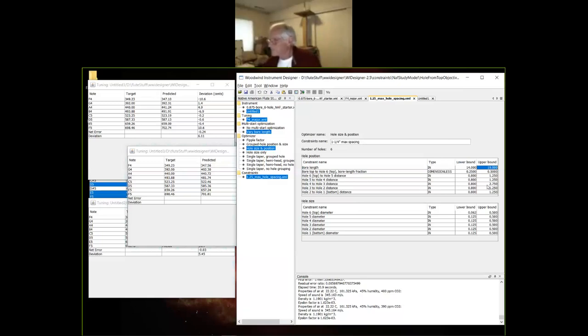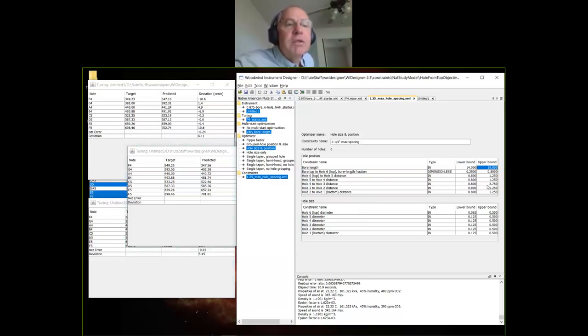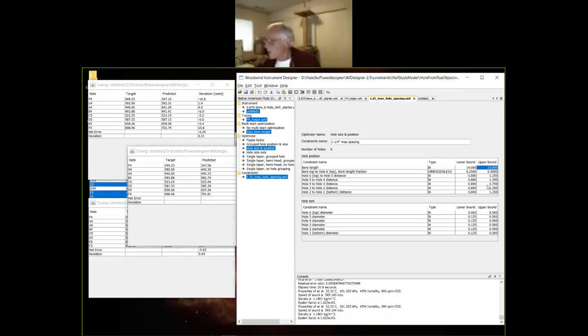Got it. Now, is there any disadvantage to setting that number high, other than a lot of thumb twiddling as the computer's cranking through all of these? Nope, won't make any mistakes. Okay, so it's still going to present you with the optimal result either way. It's not going to go off the rails on you.